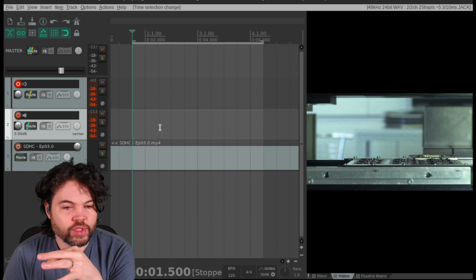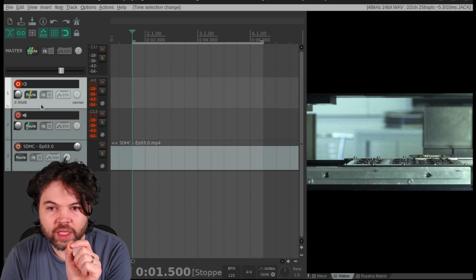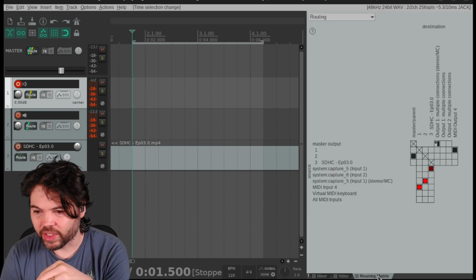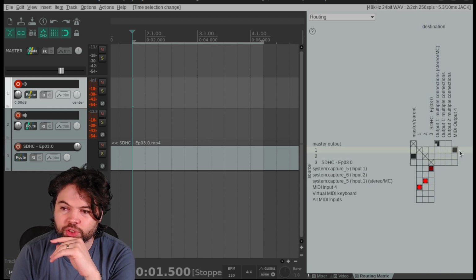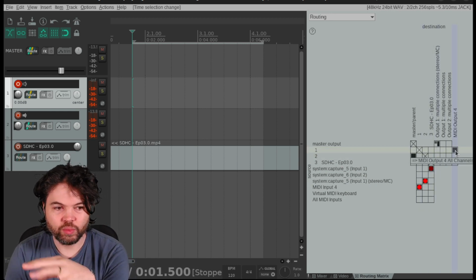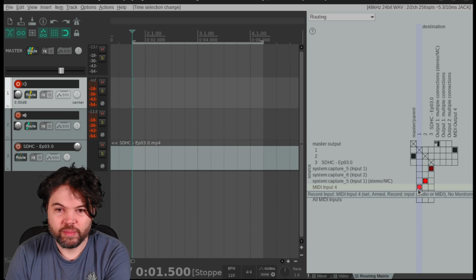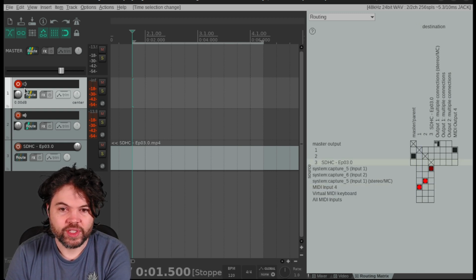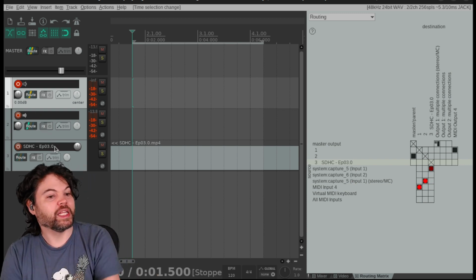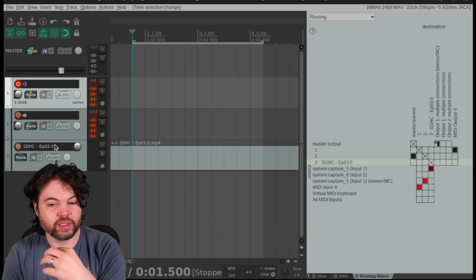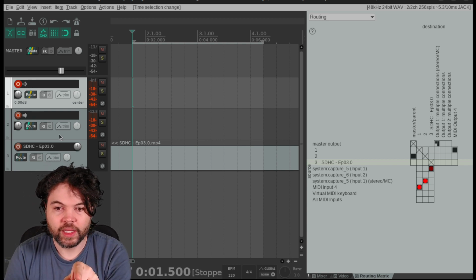And what I'm going to do then is add, let me explain how this is set up first actually. So if we look in the routing, we have track 1, which is routed out to MIDI, which is the synthesizer, and track 1 has input from MIDI. I have this set to not monitor because if I have it monitoring, it will make a MIDI loop. It will send events back out as they're sent in, which I don't want to do. This is set to record presently.